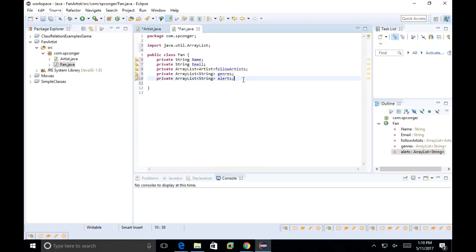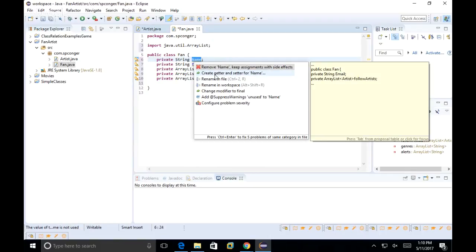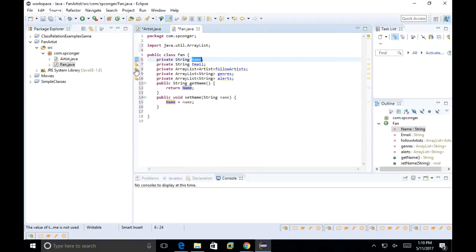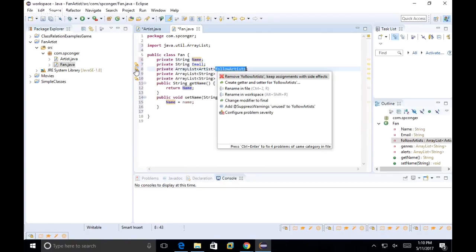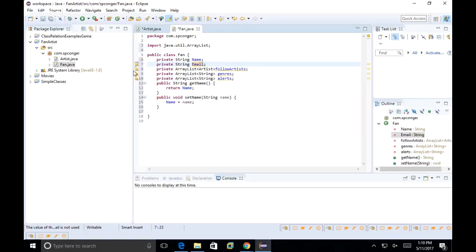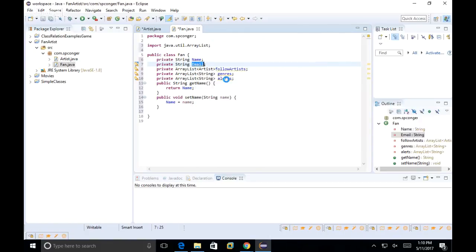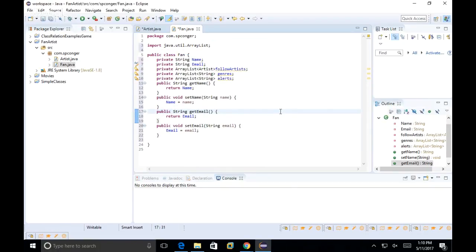I would for sure do a get and set on these. You can do it for all of them at once. Yeah, I'm not sure I want all of them. Because when you select all of them, it lets you pick out which ones you want. And you can pick just getters or setters too. Okay.